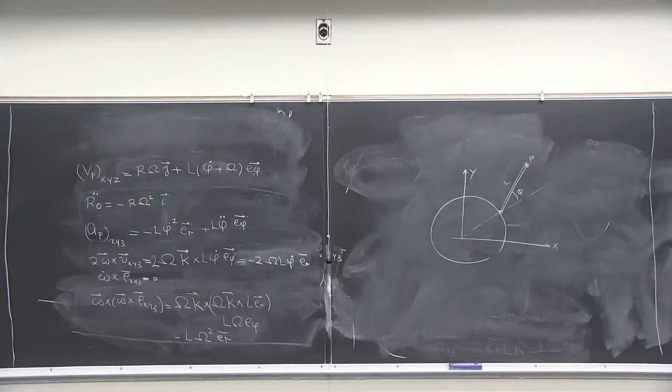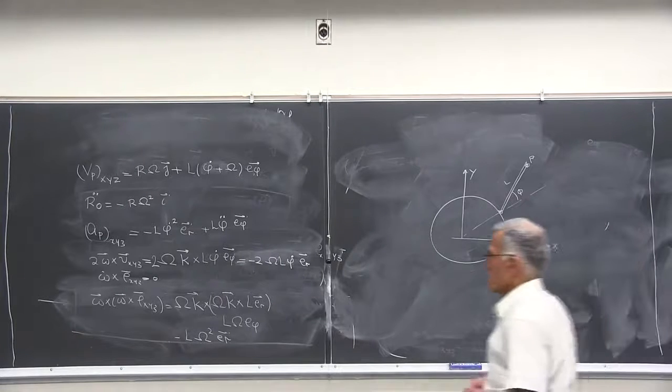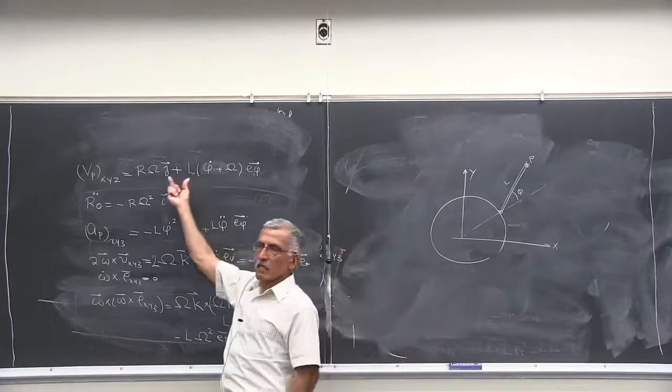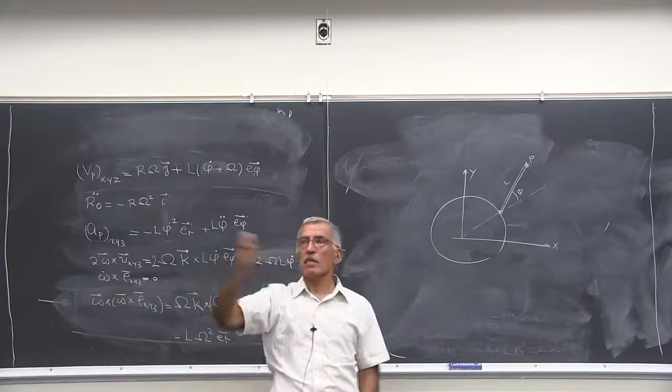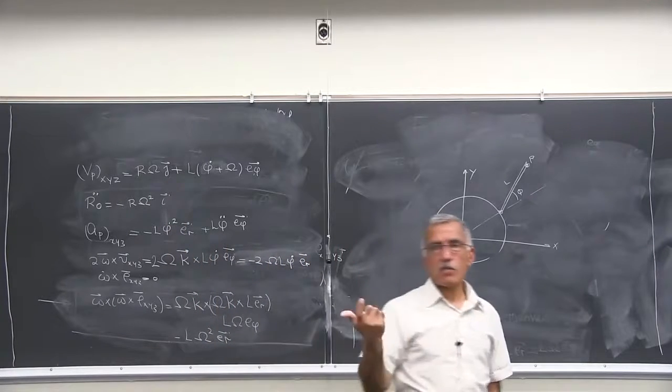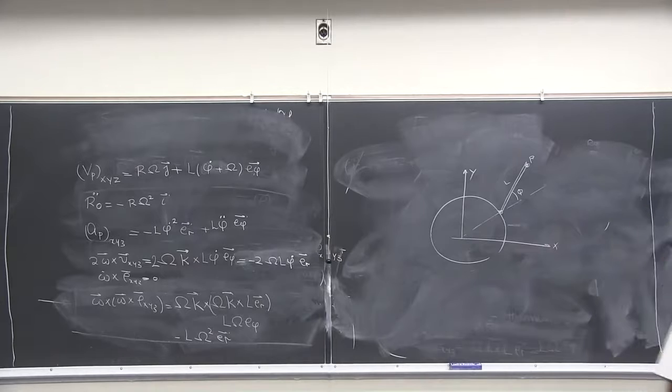Suppose I do not want to use an auxiliary coordinate system. I would like to use the main one as it is, and I have x, y, z. And I would like to say what is the velocity of point P. And of course, as I said, you can always go back and see what a small j means with respect to capital Ij. So you simply decompose that vector in Ij. No problem.